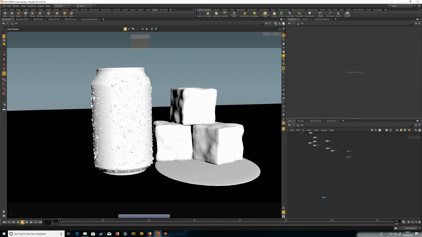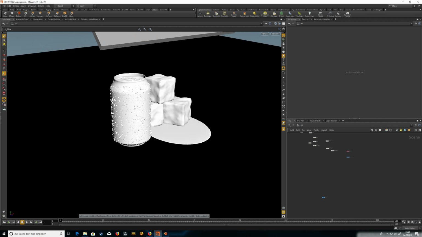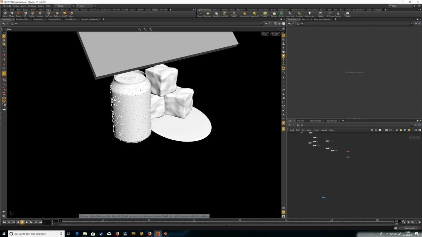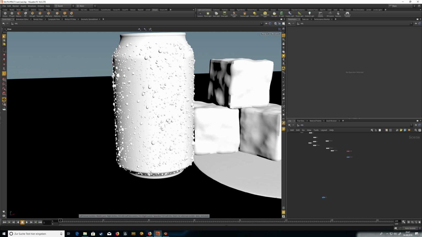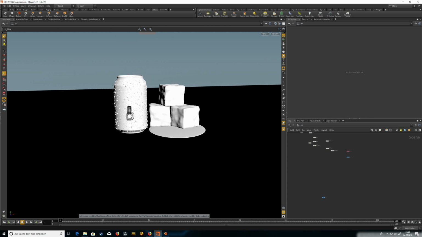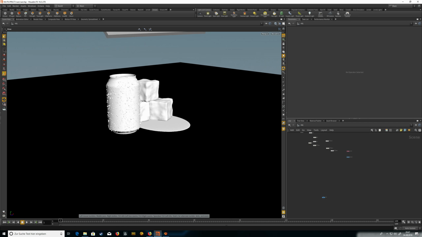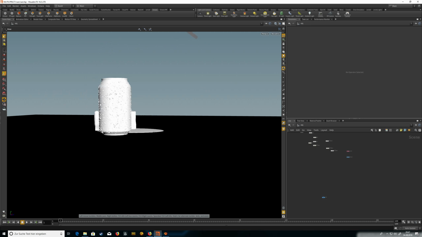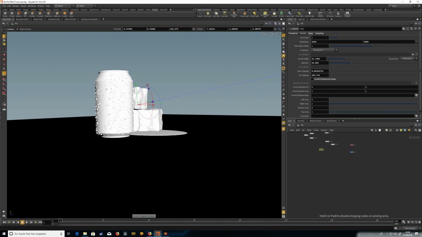I just made a normal macro render a few weeks ago where I implemented this cola can into real life footage, but without any of the special effects like the drops or the ice cubes. Just the can. Well, and yeah, so put this up here and maybe press L.